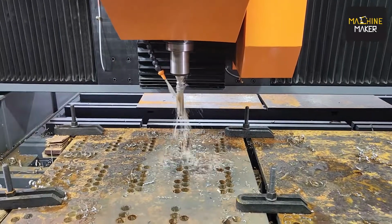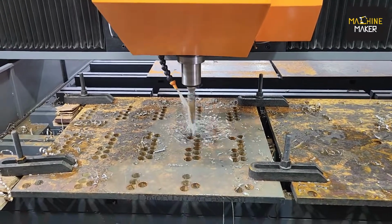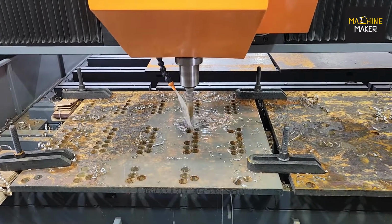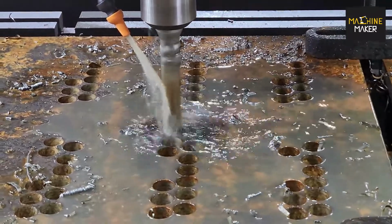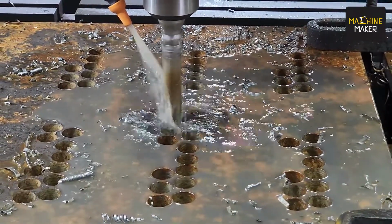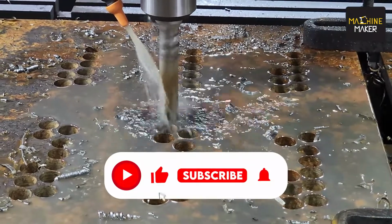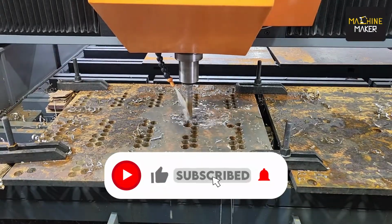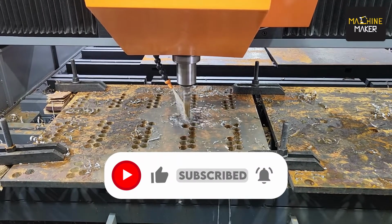How many models do you have on this, or is this the only model, or are there different specifications? For the drilling machine, we have different specifications. The first one is the type we use mainly for tube sheets. This has got tight accuracies. And then the second one is a very large machine which starts at 6 meters and the lengths go around 40 meters. These are for extremely large structures like airports, like railway stations and for sugar industry.